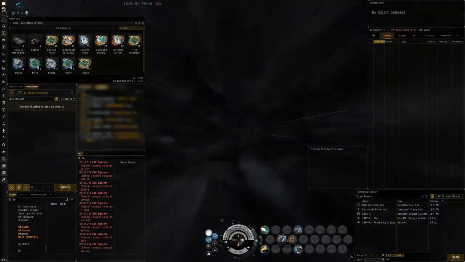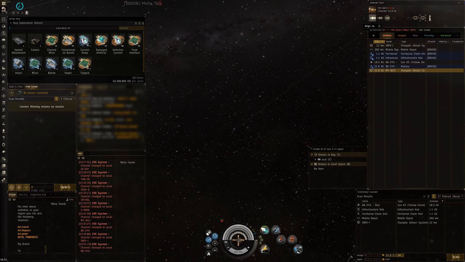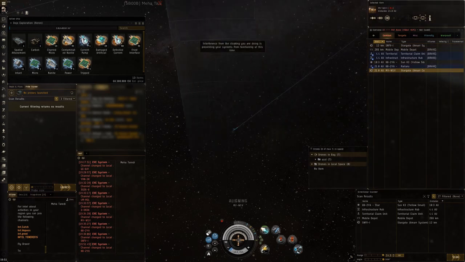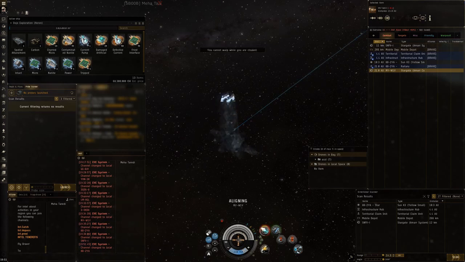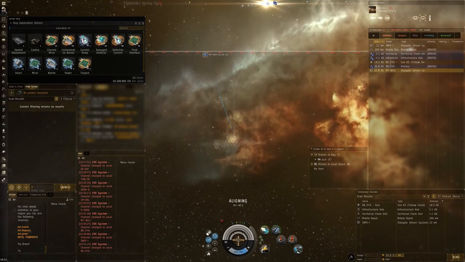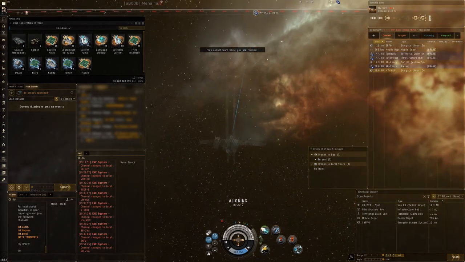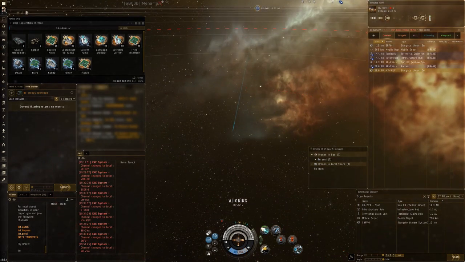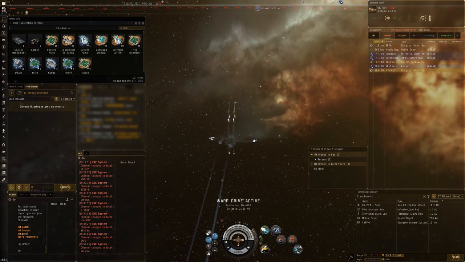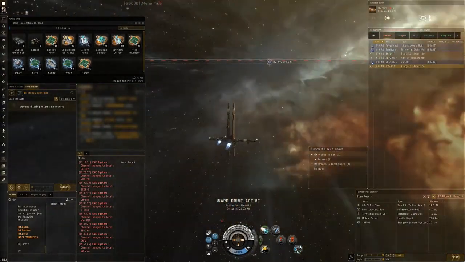So if we're going to do the trick, maybe we just arrange this like so. We're going to press this, this, this, and then warp. This should work. I don't think we did anything. Oh well. Why are you not warping? Oh right, Jesus, I'm stupid. This is a T1 frigate, it can't warp cloaked. Oh well.